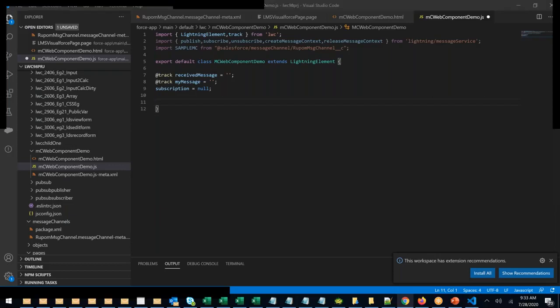Just give me a second here. Double click or click on connect. It will connect.